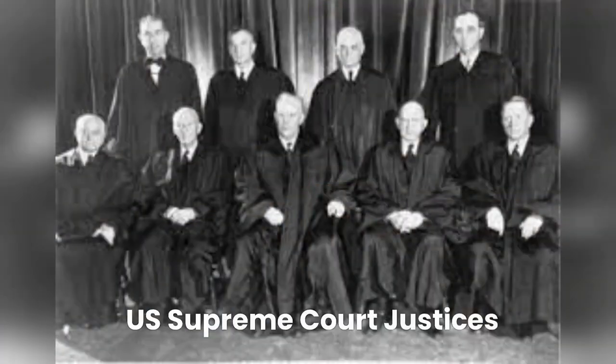And in the decision that was handed down on May 17, 1954, Warren stated that in the field of public education, the doctrine of separate but equal has no place, since segregated schools are inherently unequal. As a consequence of this, the Supreme Court came to the conclusion that the plaintiffs were being denied the equal protection of the laws as provided by the 14th Amendment of the Constitution.